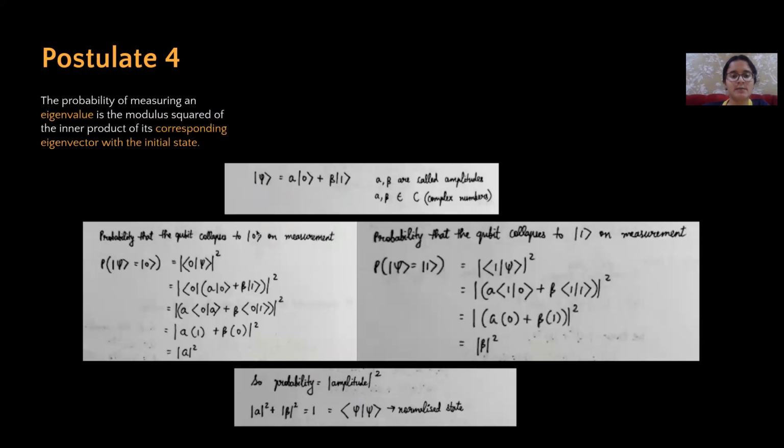Also, you cannot measure anything but ket 0 and ket 1 in this case because the qubit collapses into the eigenvector of the operator applied, and our default operator is the z-axis. The eigenvectors of the z-axis are ket 0 and ket 1. Therefore, we get the probabilities with these two options only. If you want to measure for the x-axis or y-axis, you will have to transform the qubit state. More on how qubit states are transformed is in the next video, which is about single qubit gates, which are basically transformations of qubits from one state to another.